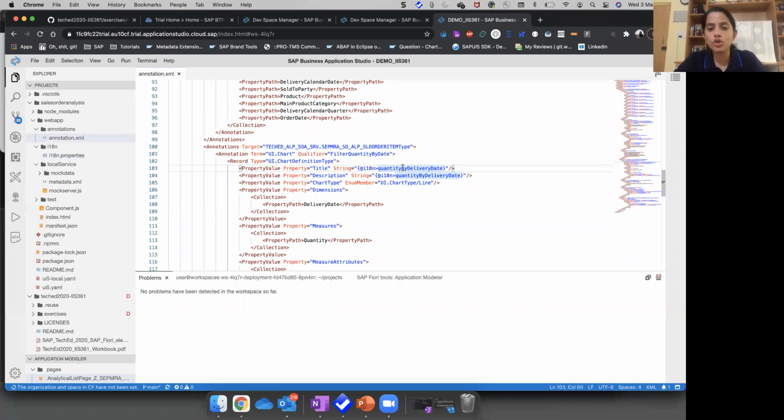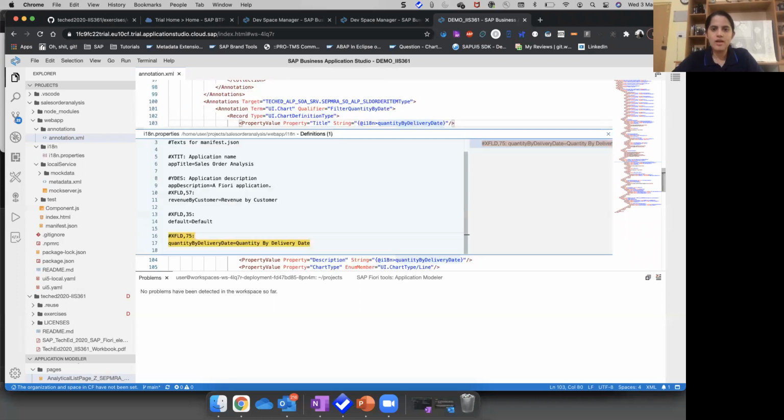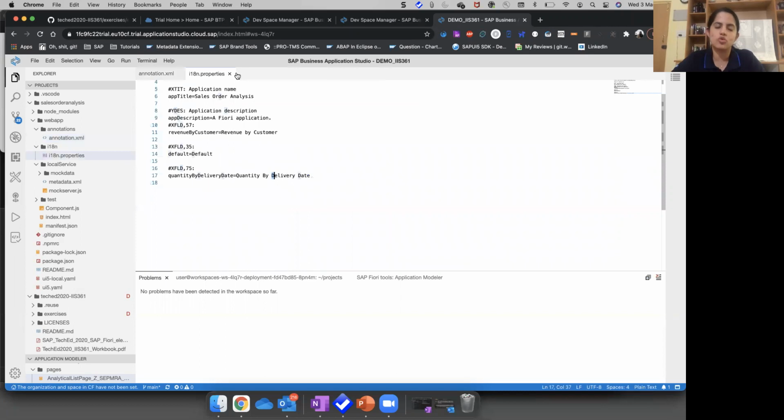But if you want to stay in this view and you still want to open the I18N properties, you can do Alt F12 if you are a Windows user, and Option plus Function F12 if you are a Mac user. Let me click on this, let the cursor be here. I do an Option Function F12 that opens up that part of the I18N file for me where the change can be done, and I can easily change it over here.